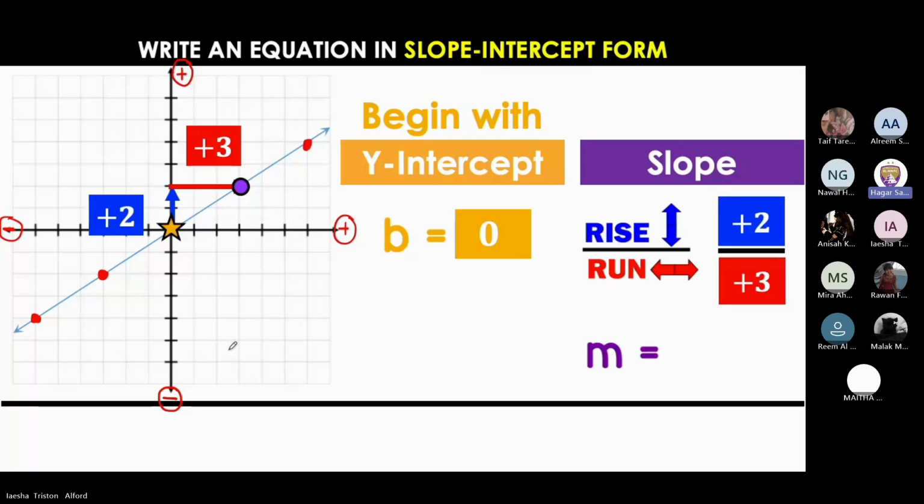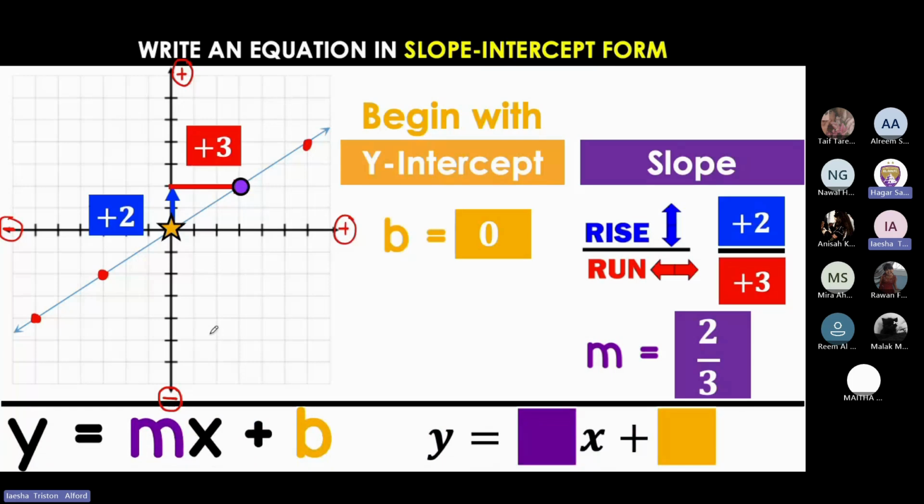Can we write a slope in point? We wanted a fraction. They give me 2 over 3. Okay, correct, it's positive 2 over 3. So we have the slope and we have the b, and we have the m. So we can do y equals mx plus b. What should be the equation? We got y equals 2 over 3x plus 0. Good.